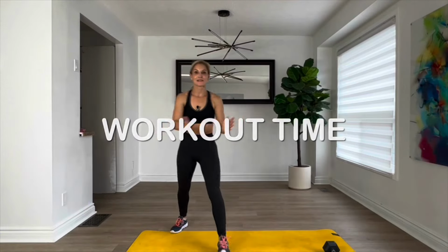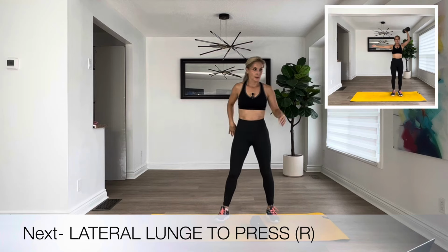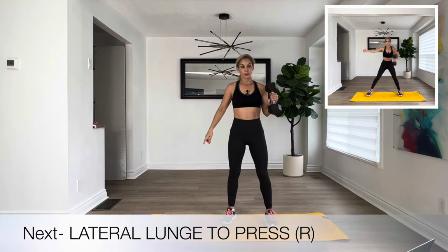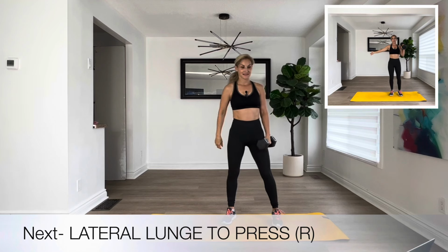Woo! It's workout time, baby. Grab your dumbbell. We are about to start. All right, we're gonna lunge to the opposite side and then we're gonna press with the opposite arm. Are you guys ready? Let's do this.